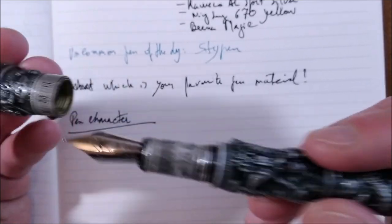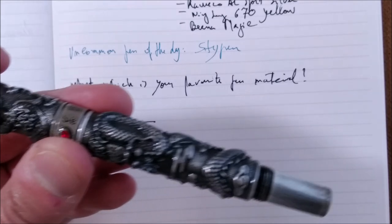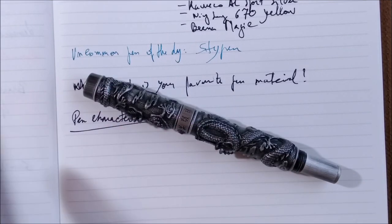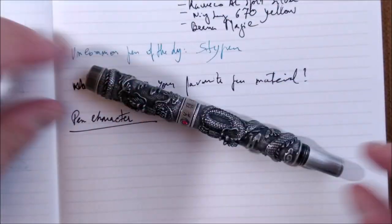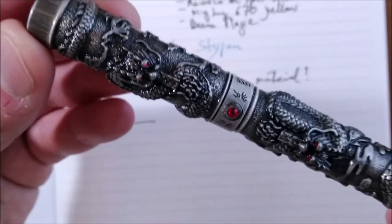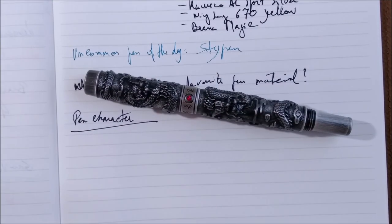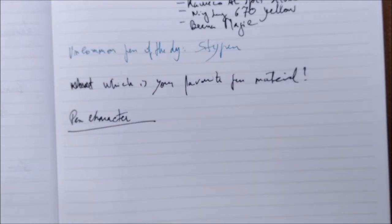But there are some people that always want the pen to write differently and they want to have the other nibs. So if I prefer the nib from another pen, shouldn't I have bought the other pen? Or because the other pen, maybe the Moonman, is not available with this very flamboyant dragon design, I have the right to buy the pen with the dragon design and to put the nib that I want. Okay, I don't think these questions have an answer.